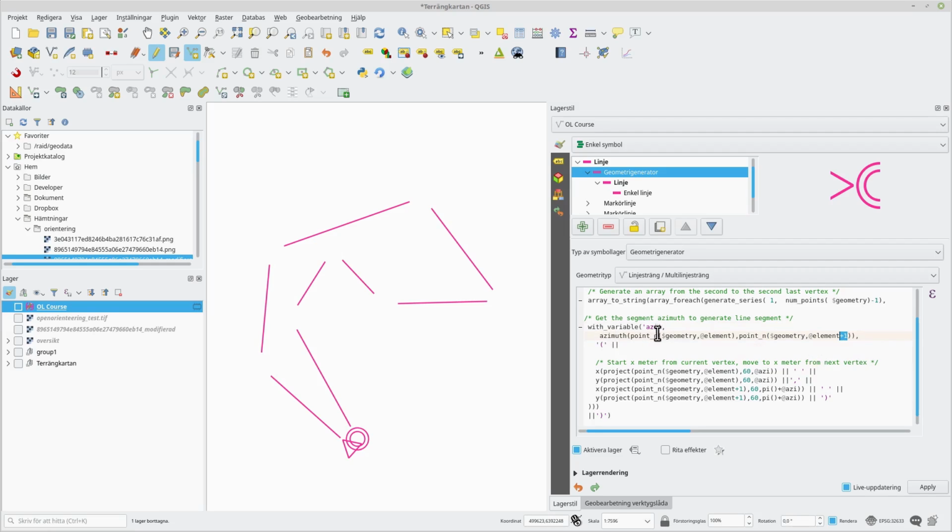So the azimuth is the direction from the first or the current vertex point to the next vertex point. And we should start x meters from the current vertex, and I said 100.